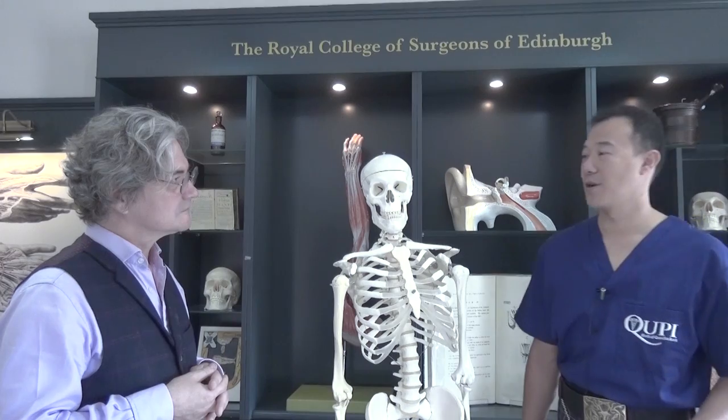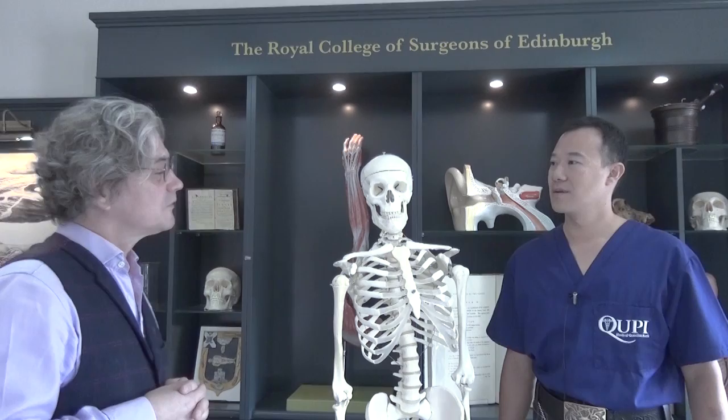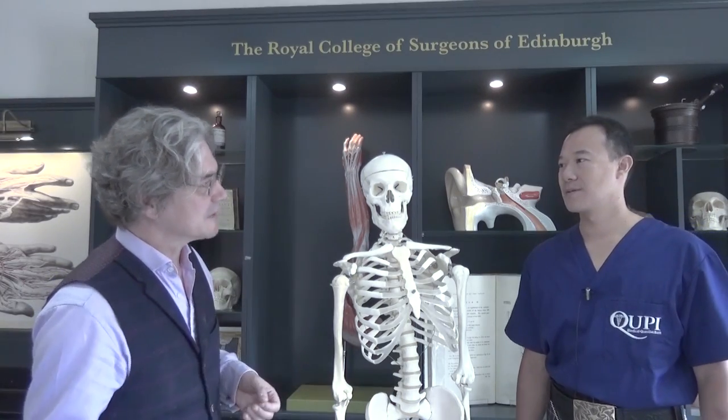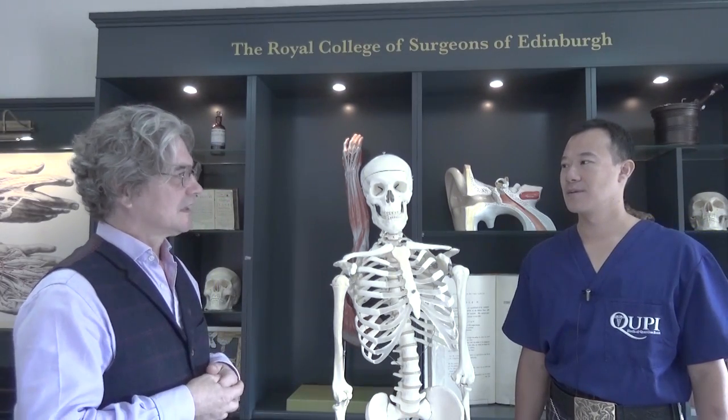We're here visiting the Freshers' Fair, the Medical Freshers' Fair, hosted by the Royal Medical Society. So is there a connection between Edinburgh University and the college? There is. Unfortunately, Edinburgh University came after. The medical school is an 18th century production, whereas the college is much, much older than that. You find that there are lots of individuals, certainly in the 18th century, who were both instigators of the medical school — like Monroe Primus, one of the first professors there — and who also were members of the college.